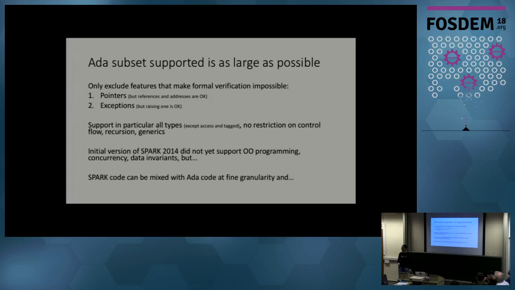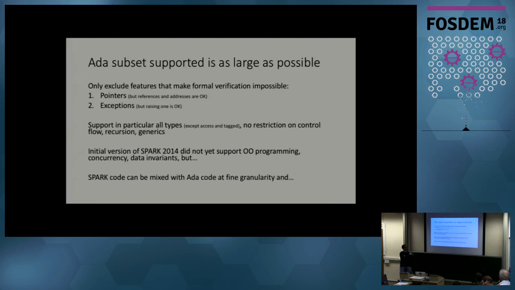They can be quite difficult to treat in proof, and when we implemented these, we ended up with subtle bugs along the years in the treatment of types with dynamic bounds in particular, complex control flow, recursion. Really subtle bugs in how we generate the formulas, which ended up in possible unsoundness in the tool. We believe today that we have good fixes for these bugs, but that's one of the reasons why ideally you want the program to be as simple as possible. We made this choice to allow as much as we could and to focus on soundness. Each one of the few bugs I mentioned was treated very carefully to be sure that today we don't have them. Still, the initial version of Spark 2014 did not support a number of things. So we felt we had done a big jump here.